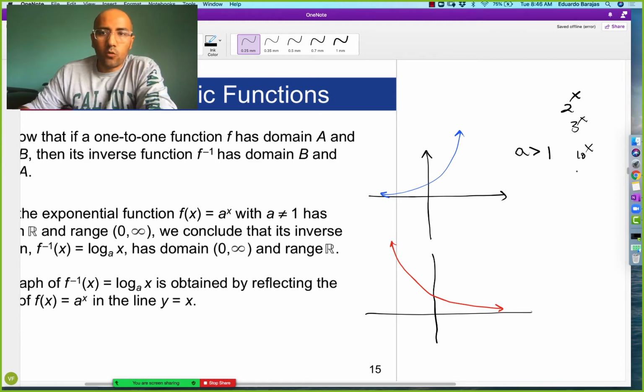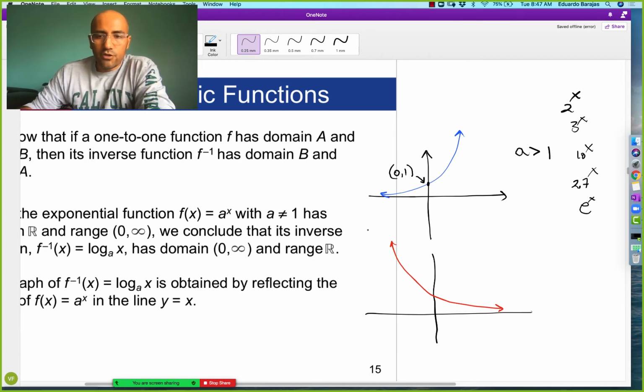And it doesn't have to be whole numbers either. It could be decimal values, so it could be 2.7 to the x power. It could be e to the x power, as we've seen, right? So all of these have this sort of shape, and they all go through this point, which is the point 0, comma 1, because any whole number raised to the power of 0 is going to be 1.